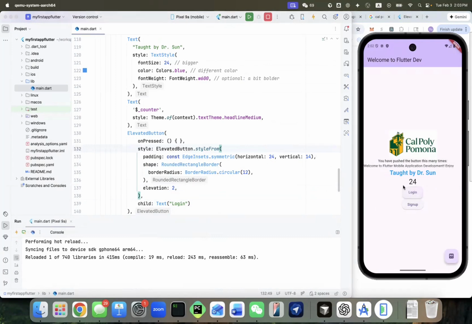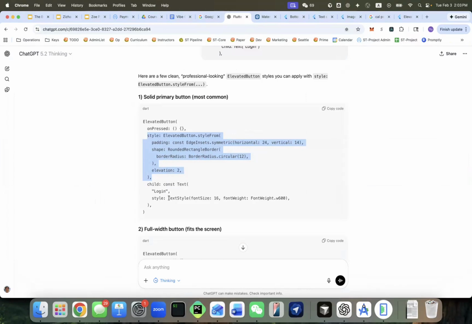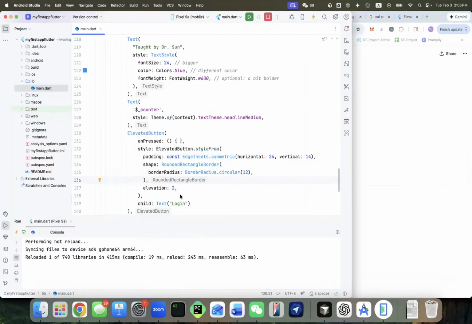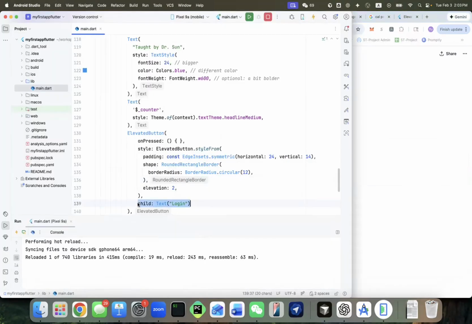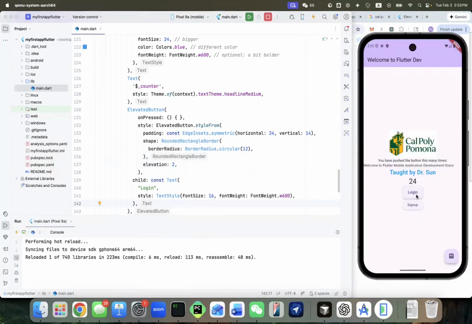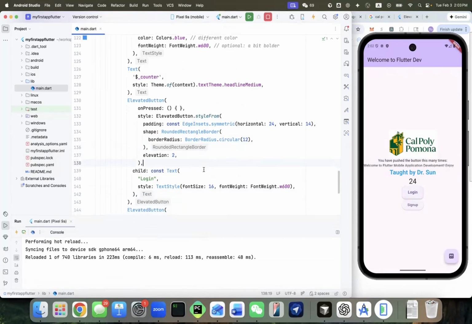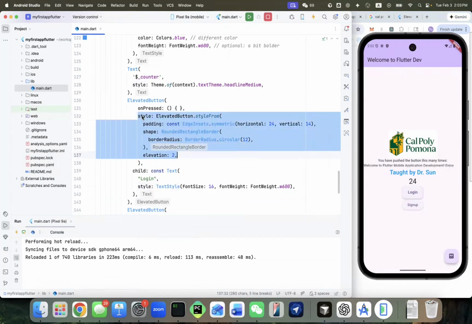Yeah, they just reduced the round corner a little here. I think they also did some kind of text style. Okay, so this one I'm just going to copy. Yeah, I'll just use the same on the whole thing. All right, replace it here and save that. And yeah, so the text is much bigger. All right, so that's how you can configure the button. Okay, so the style is all the little UI and visual elements you can configure, and then the text is what you put on top of the button.